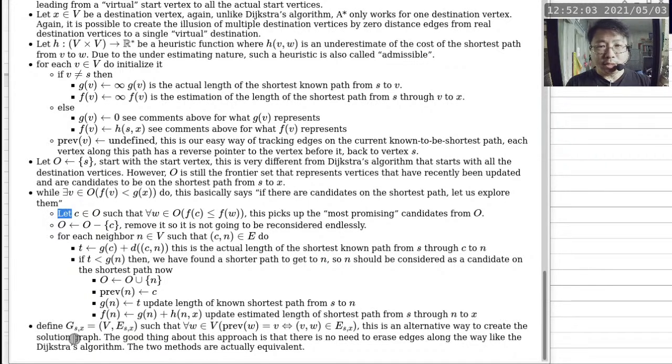Then we can establish the actual path from the start vertex to the destination vertex, because most of the time we are not really just interested in the length of the shortest path. We actually want to know what the path is. So that's why we need to trace our way back to the start vertex, so that now we can say, see, this is how we go from A to B to C to D and so on. So that's the gist of the algorithm.